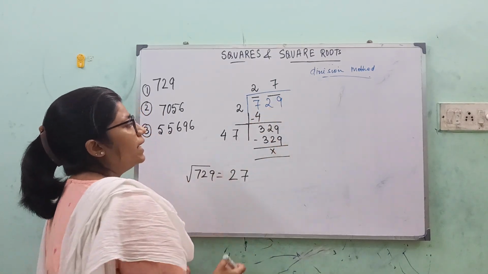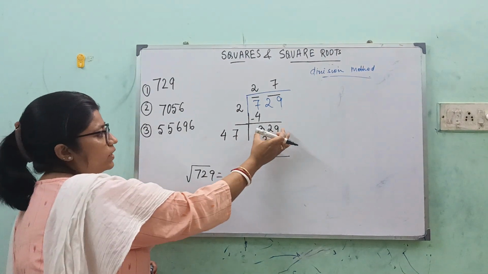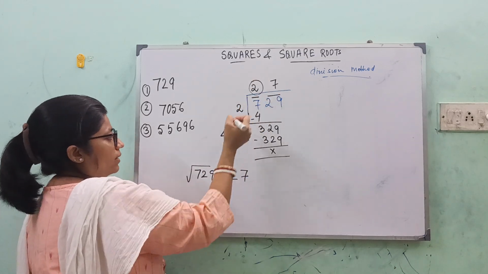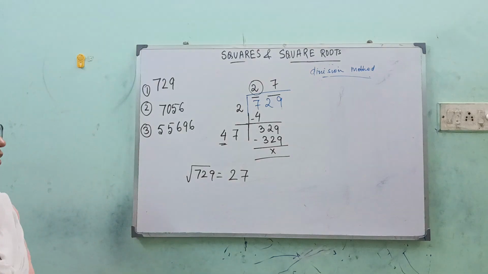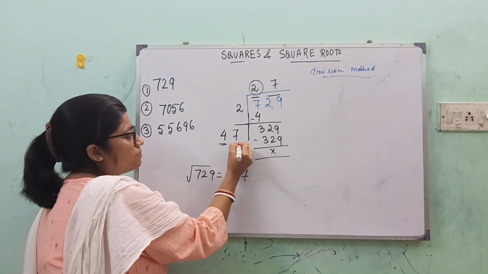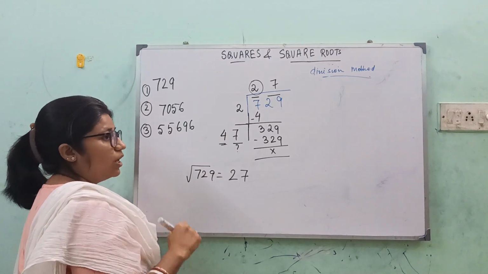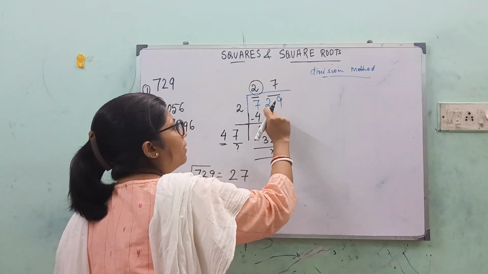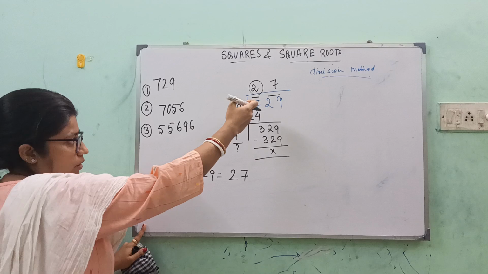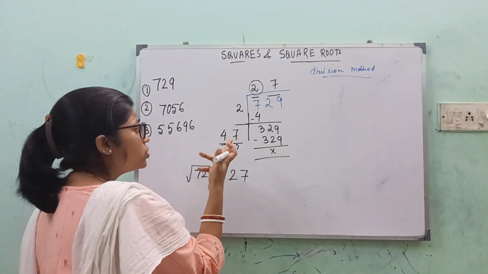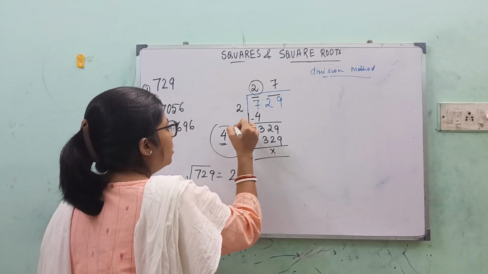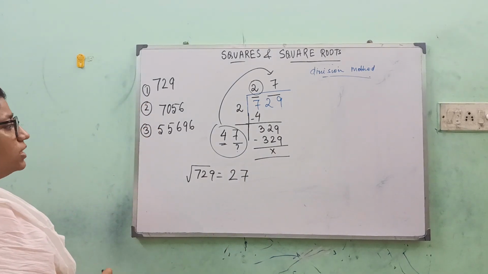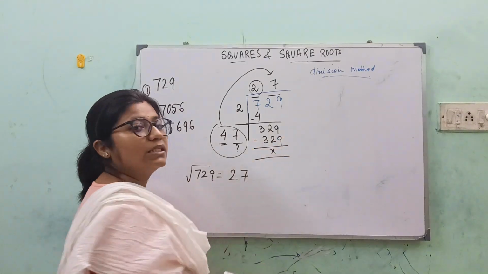Now bring down the next period, or the next pair, from the dividend and place it over here and make it the new dividend. Now whatever quotient you get over here, double that. So 2 square is 4. We got down the 4 over here. Now leave some space over here to enter a digit. Now what digit will you enter? Whatever digit you enter over here, the same digit has to be entered here above the period for the next digit of the square root. Also keep in mind that this, as a number, is the new divisor. The new divisor multiplied with the new quotient should give you this dividend.